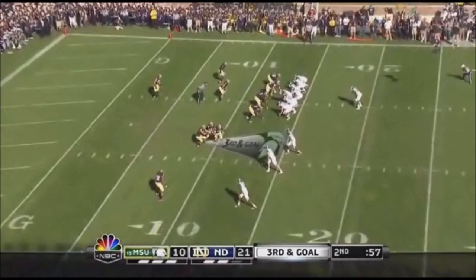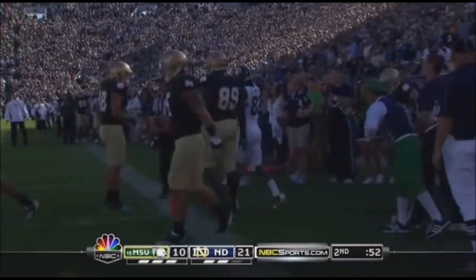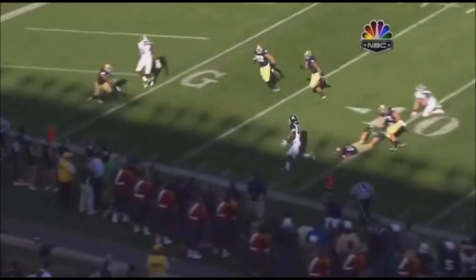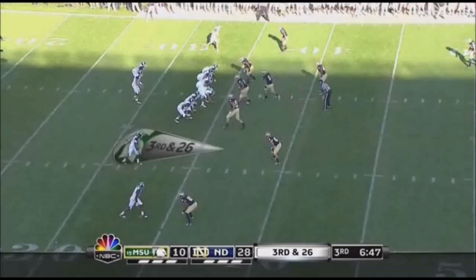Confusion right here — Notre Dame has no idea. The pass complete to Martin, Keyshawn Martin. Did not get in — knocked out of bounds at about the two-yard line by Harrison Smith. Look what happens out here — three different guys are making calls. Nicholas doesn't know what he's doing. The senior Teo and Zeke Mata are trying to get him in position. Great job by the upperclassmen helping out the freshmen, but Troy Nicholas didn't know where he belonged on that play — Nicholas the freshman. Same thing up front — look at them all jacking around up there.